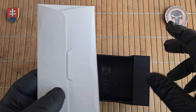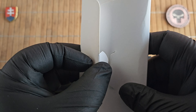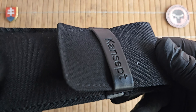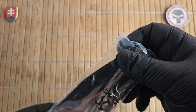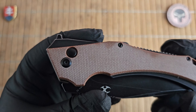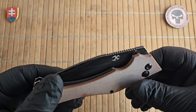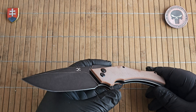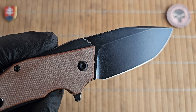It comes in a standard concept box, microfiber cloth and literature, a piece of silica packet, the concept pouch, and the knife itself nicely packed in a bag. As far as I know the previous version was not released in canvas micarta — brown canvas micarta scales — so when I saw this one pop up for a good price I had to grab one for the collection.